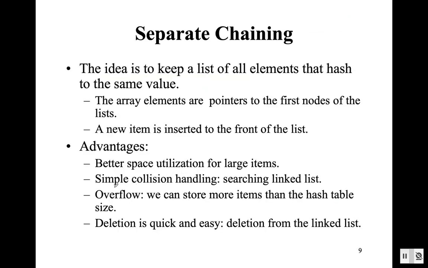This collision handling is very simple, and to find the item, we have to search in the linked list. We can also handle overflow. We can store a lot of items in the hash table because we are using linked lists, and a linked list can shrink and grow flexibly. It doesn't waste any space.